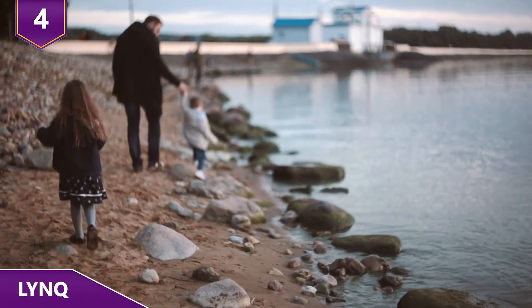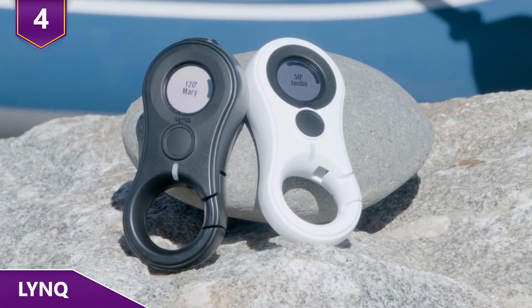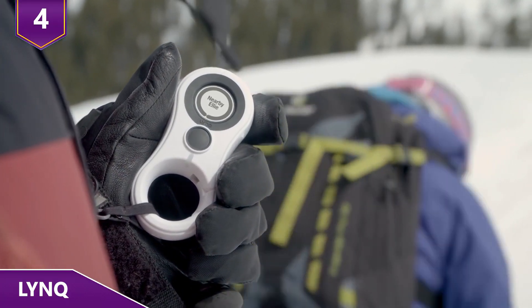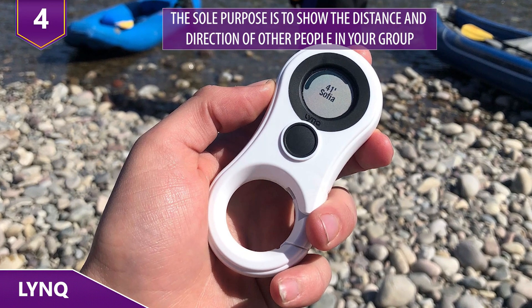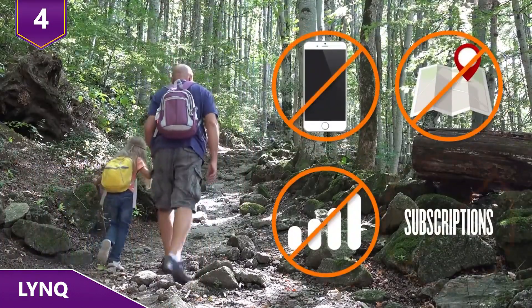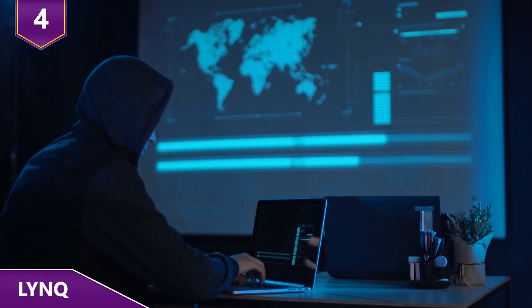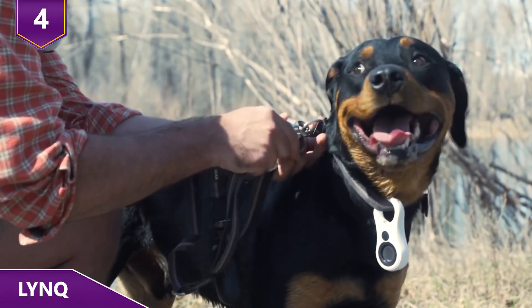Number 4: Blink. This device is perfect for those people who have friends or kids who wander off. Link aims to help people locate their friends and family in a pinch. It's a little gadget you can clip on — it tells you how far and in what direction other people are without any data connection needed. The palm-sized device has just one button. It shows the distance and direction of other people in your group through a tiny circular screen, using long-range, low-power frequencies and GPS — no phones or Wi-Fi needed. You can connect up to 12 devices at a time and assign specific names to each.